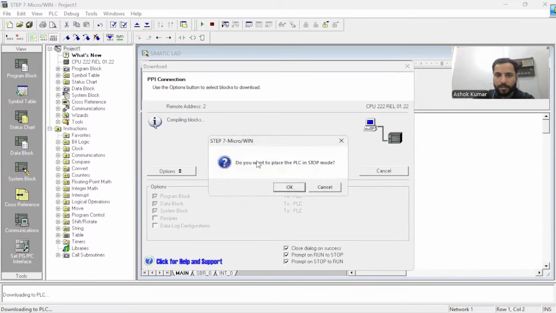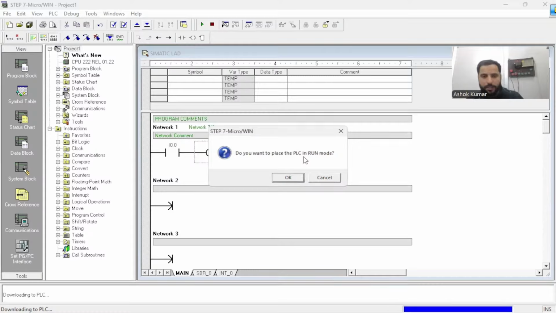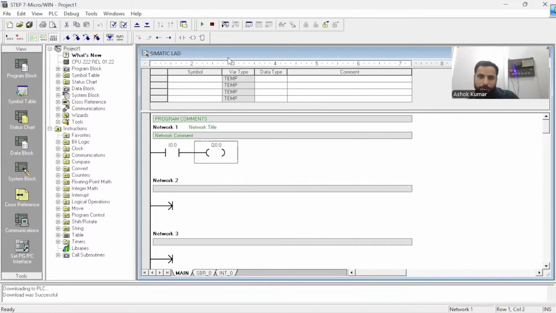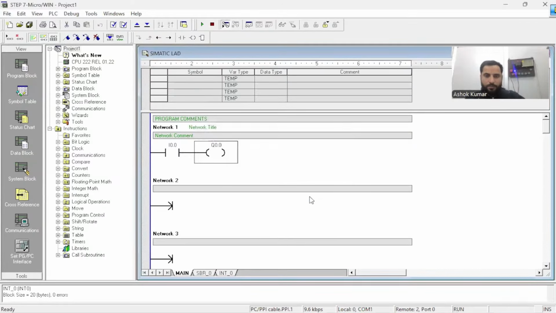Let's click it. The PLC is already in the running mode. That's why the LED is on. Some program is already running there. So let's click okay to make it stop mode. You can see the PLC stopped. The program is being transferred here. Let's get the PLC back in run mode. Now run the software in online. So your PLC and software both are in the online mode now.